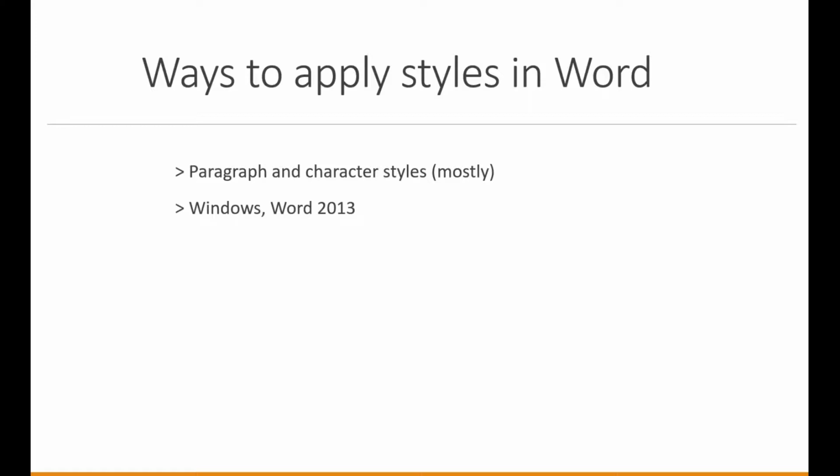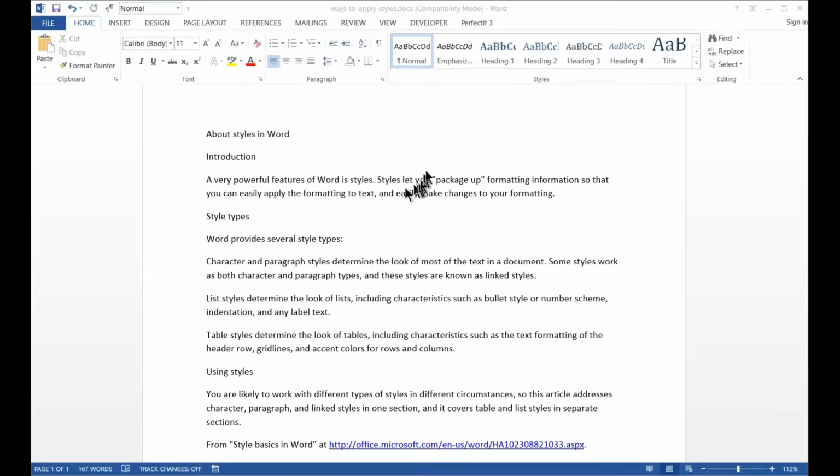All right, let us have a look at a document that we want to apply some styles to. As a kind of a preface, I should probably point out that when you open up a new document and start typing, you already have a style applied. That style is called Normal. You can see it up here. So when you see something that's Calibri 11 point or whatever, that's been applied via the style called Normal, which is something that you can change. But the point is, there is already a style applied to anything in a document. If you change styles, which is what we're going to do, then you're changing it from Normal to that style.